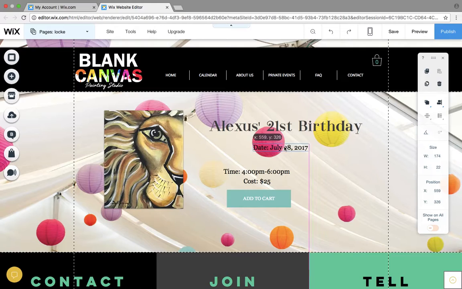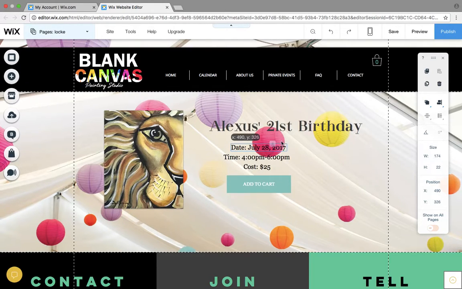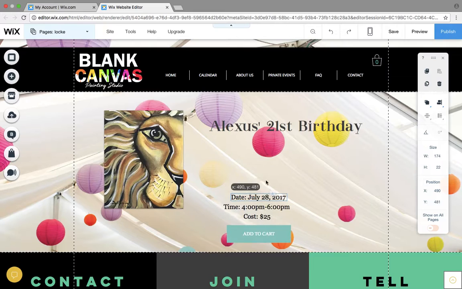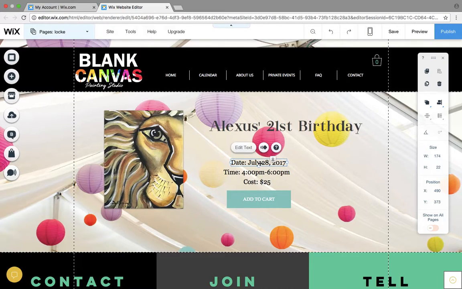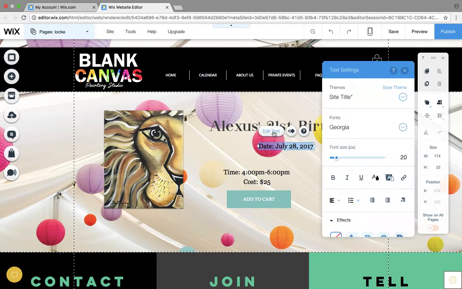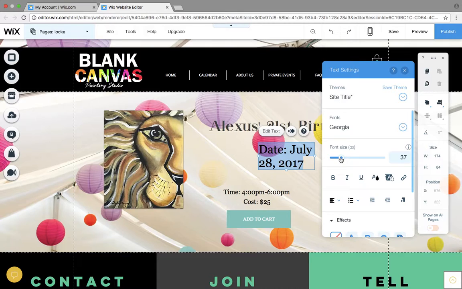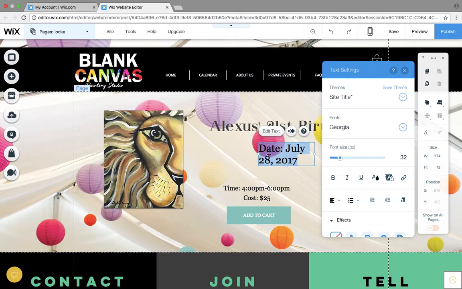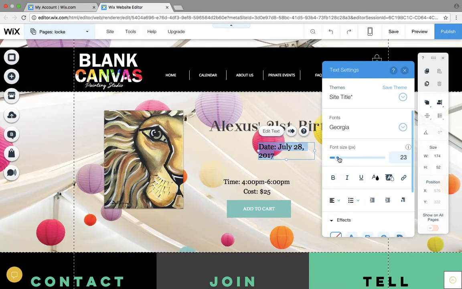line. Here's the date. One thing that you can do is if you take and you hold onto this square handle, it will move everything up and down the way that you want it to. In this case, I'm going to end up moving everything over. So I'm going to do it one by one. And I'm also going to make it a little bit bigger. So I'm going to leave it without using the handle option.